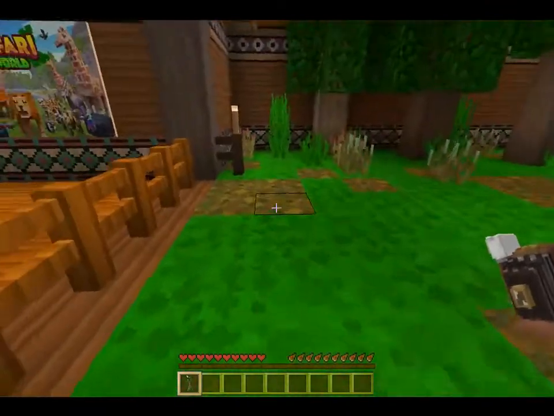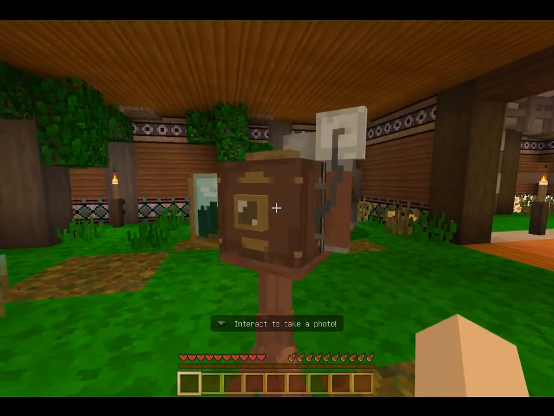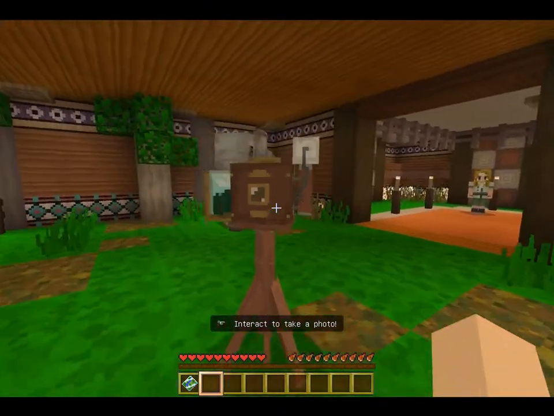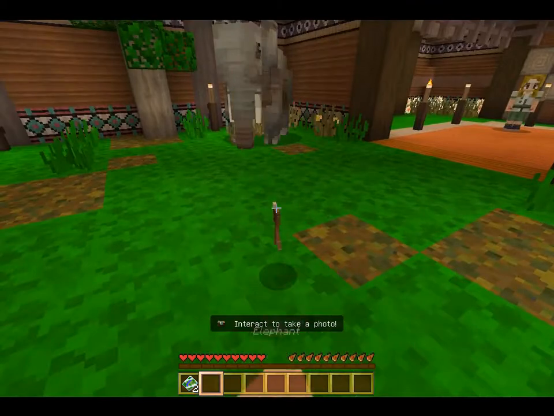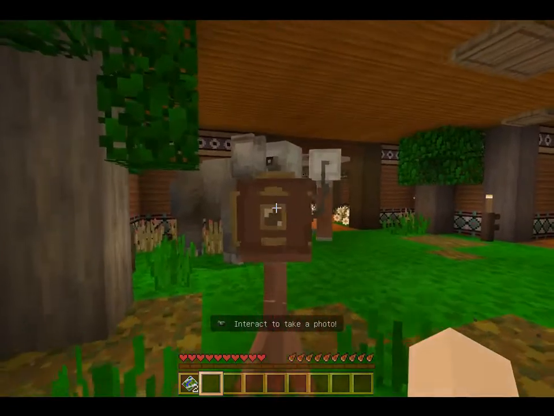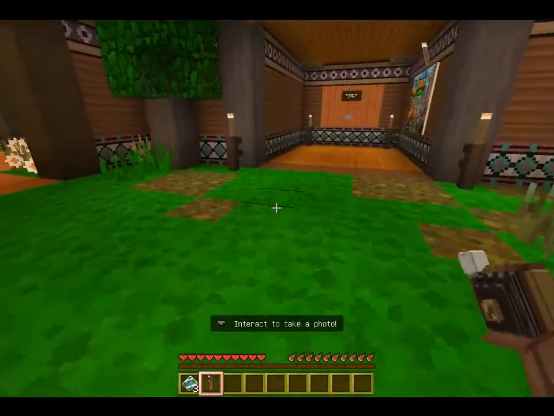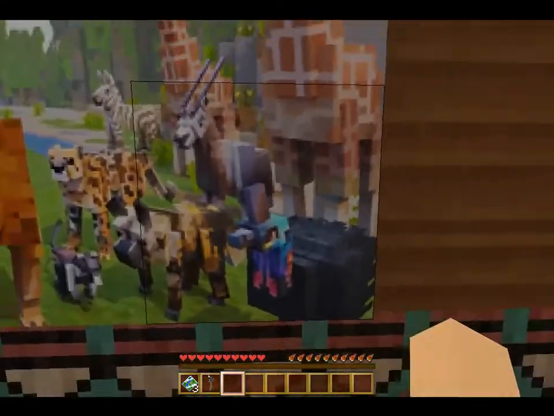Okay, I see. This room seems a little small for an elephant, kind of. Ooh, something turned out. That didn't really work though. You know what? Let's see, can we get a better angle maybe? Nope, it's still the same photo. Okay, so I guess it just wanted me to take one picture. Okay, that's right, I understood.